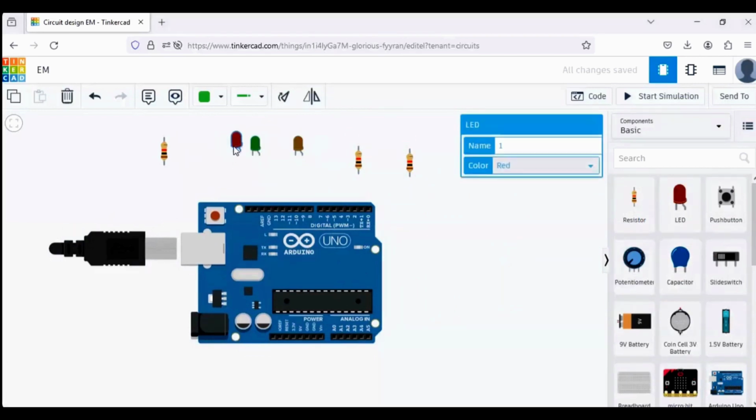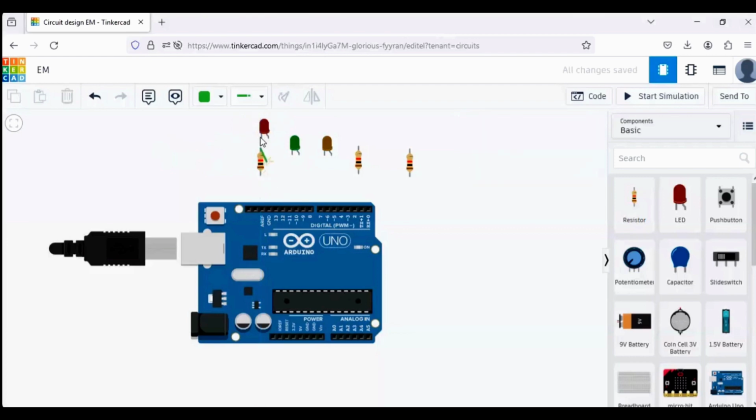Connect it like this. Red. So let's connect red first. Connect it on ground and second terminal to pin number 13.